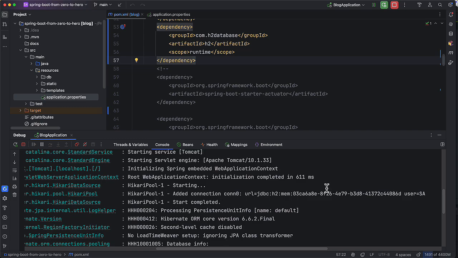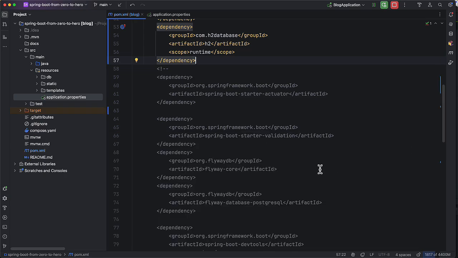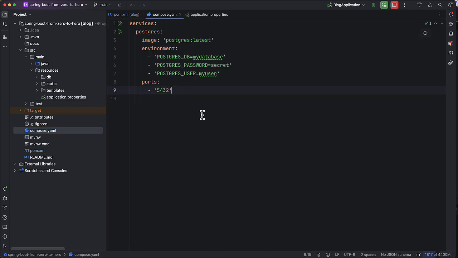So what we can do is create a Docker Compose file, configure a PostgreSQL service, and start it manually. But in Spring Boot 3.1.0, Spring Boot makes it much simpler by providing explicit support for local development using Docker Compose. You can add a dependency that supports Docker Compose integration, and it will create a Docker Compose file based on what services you added. If you take a look here, while creating this application we selected Docker Compose support, and then we selected PostgreSQL also. So it automatically created this compose.yaml file by configuring PostgreSQL.